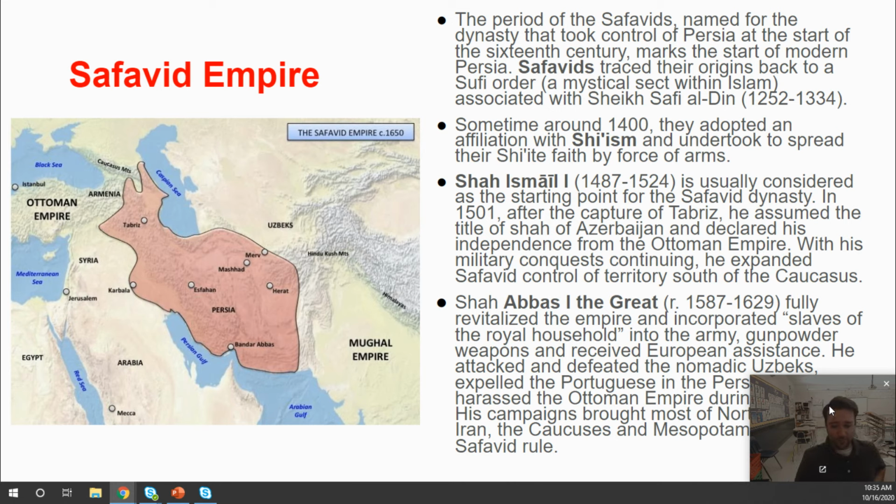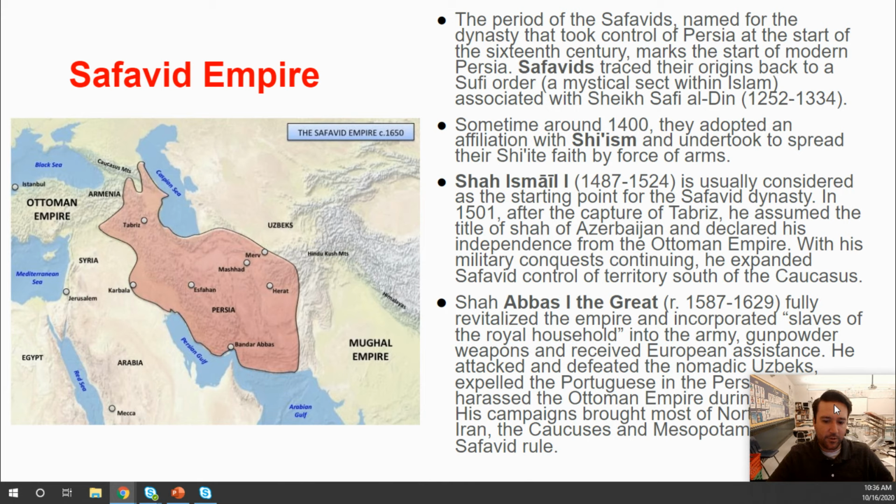So let's move back to the Safavid Empire. The Safavid Empire is where modern day Iraq, Iran, in the Middle East, the Mesopotamian area is found. But the Safavids were another one of those empires that break away from the Tamerlane empires. And the Safavids can trace their origins back all the way to when the Sufis would spread Islam into their areas. And so around 1400, though, the Safavids themselves adopt the branch of Islam known as Shiism, right?